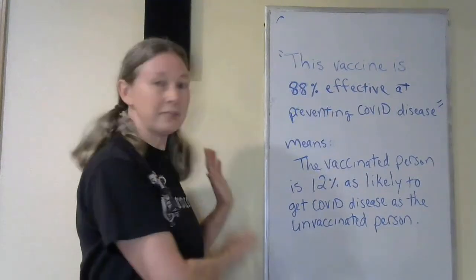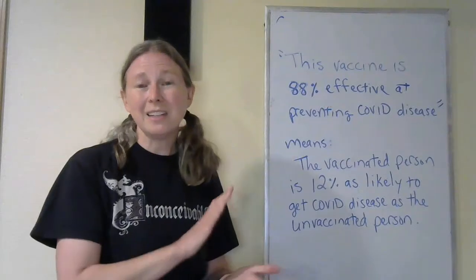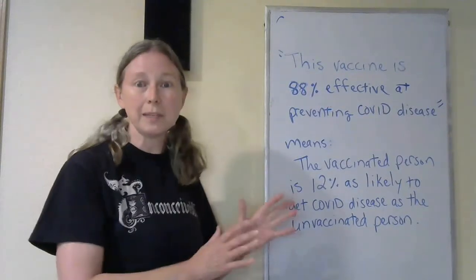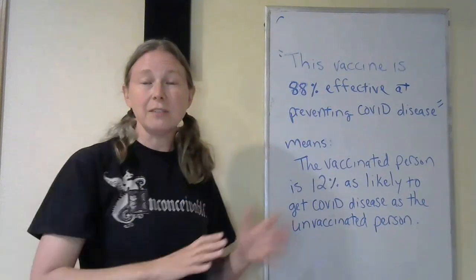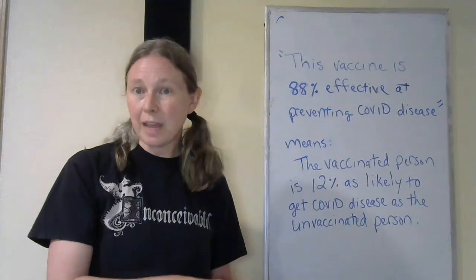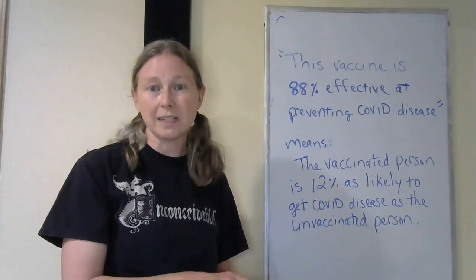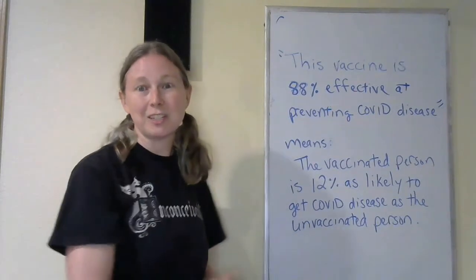The vaccines are effective, but not 100% effective, which means that there will be some breakthrough cases, and it's really helpful to understand what population of people is being talked about when they talk about the percent effectiveness. If it's everybody who's vaccinated and unvaccinated, or only people of a certain age, or only people with certain pre-existing conditions, or whatever. Really pay attention to the language and the populations that they're talking about.